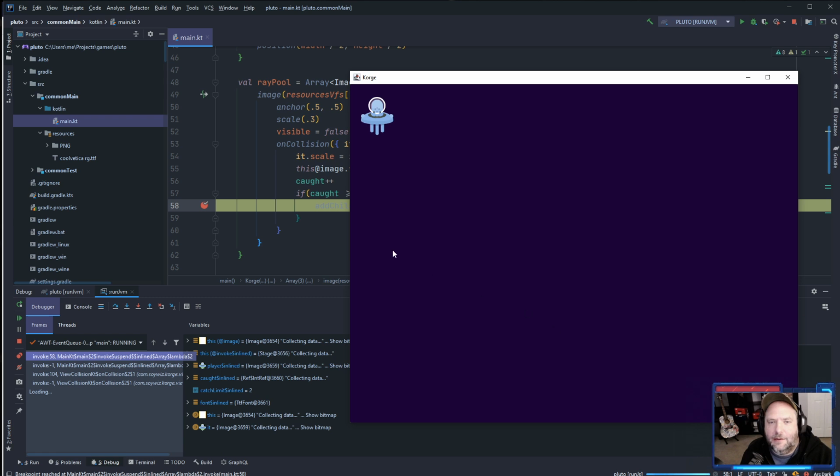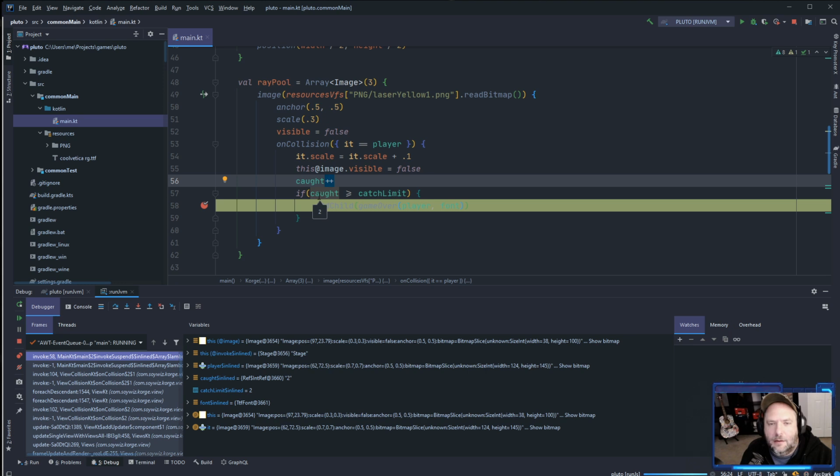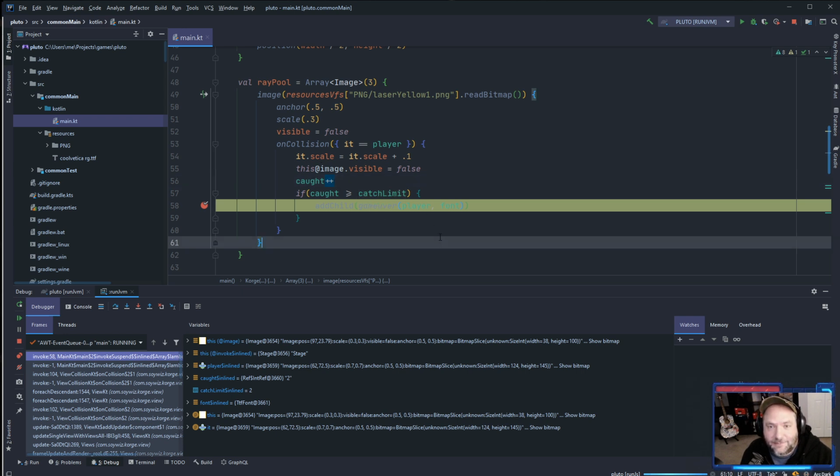Oh my god. Click. Okay, somehow my count is already greater than the catch limit. So I should add the child.